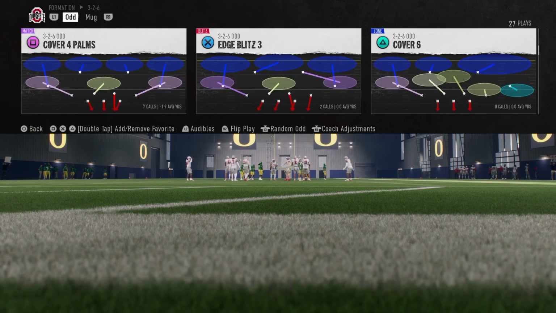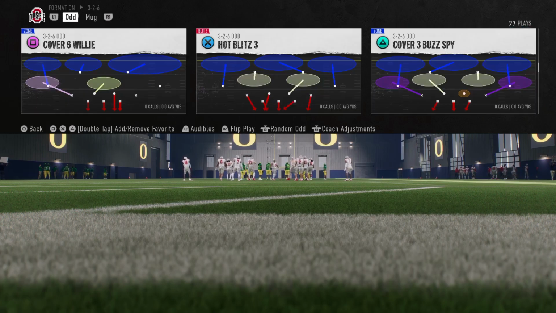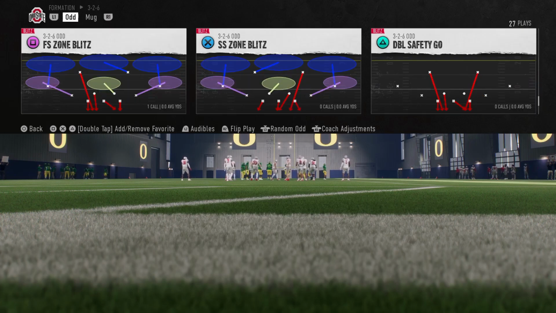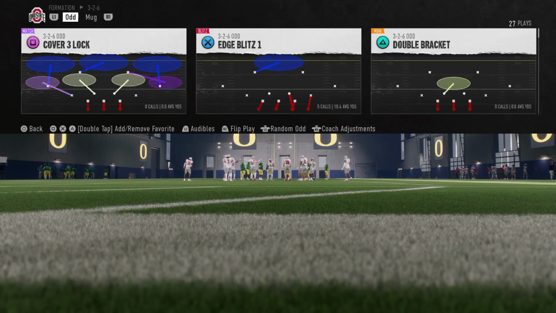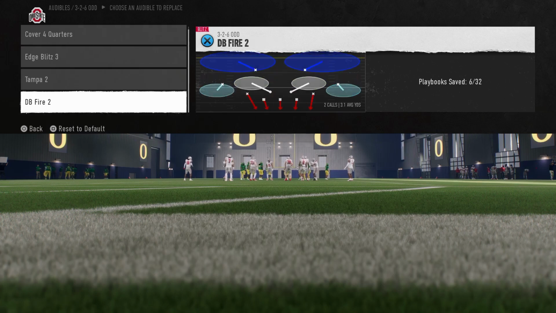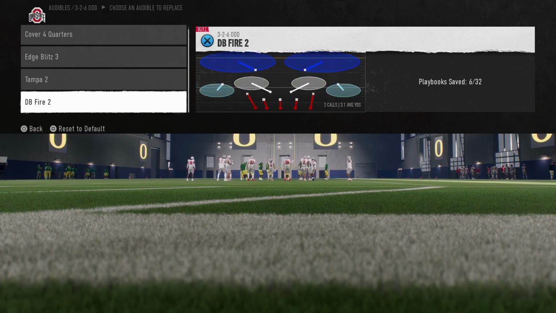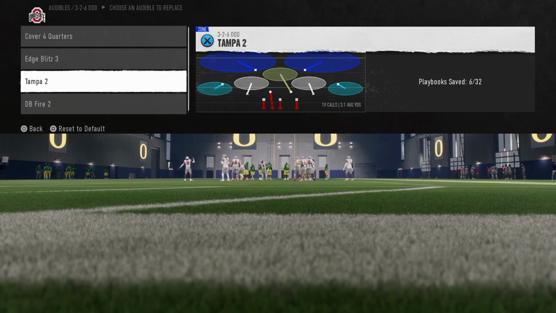You could, if you wanted to, totally do it differently. Let me see if I can find the cover 3 match in here and see what that's looking like. This cover 3 match is kind of cool because it is blitzing a slot corner. If you want to play man, I'm going to actually show you a way to run man out of this as well. You also have strong eagle slant 3, which is at least worth just kind of putting. It's a little bit up to you in terms of how you want to run this. You could put strong eagle slant 3 in here as well, and you would have a lot of success.